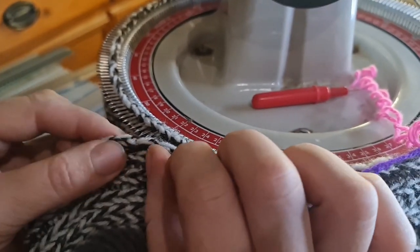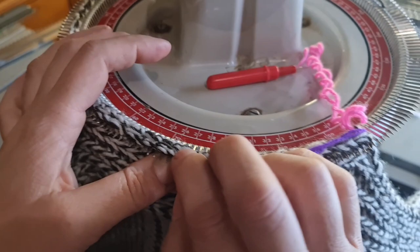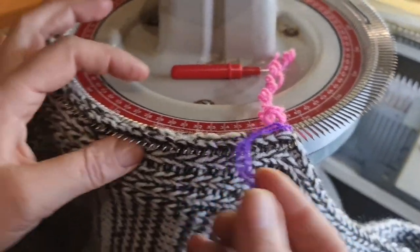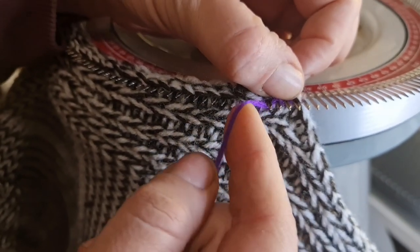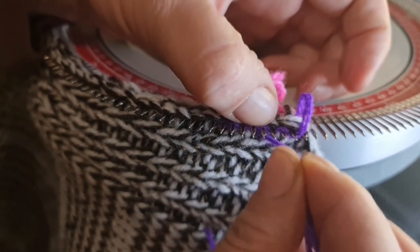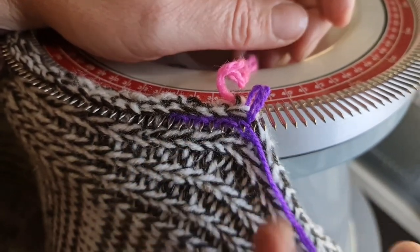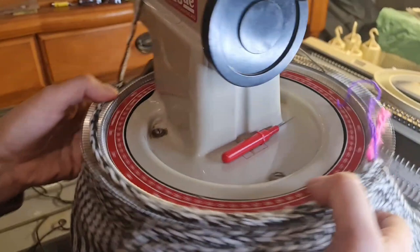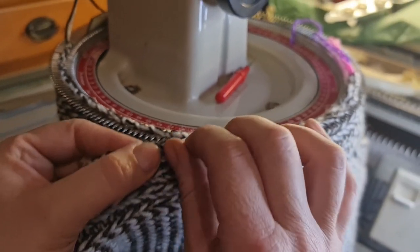If this was not a top stitch seam you could be a little less careful. Here's what I meant about weaving in ends: if this was an end here and I wanted to weave it in, I would go up, down, up, down for a few points, then back on the alternate ones like that. I would stitch along and just snip off, and that would be it — stitched in the ends. There's no need to hand stitch them in, but as this is a top seam we have to take a little more time and stitch it by hand.